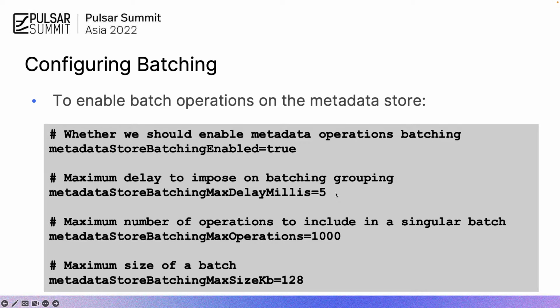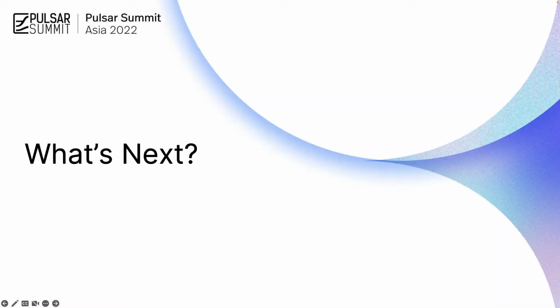You can control the frequency of the batching or specify the maximum batch size in either bytes or total number of operations. For those of you familiar with batching with the Pulsar clients, we follow a very similar pattern. The first of these triggers to occur considers the batch full, so if 5 milliseconds have passed, no matter what size the batch is, we will send that first. Conversely, if a batch has 1,000 items before the millisecond delay, then we send that batch as well and consider it complete. You can obviously tune these parameters to meet your performance requirements.